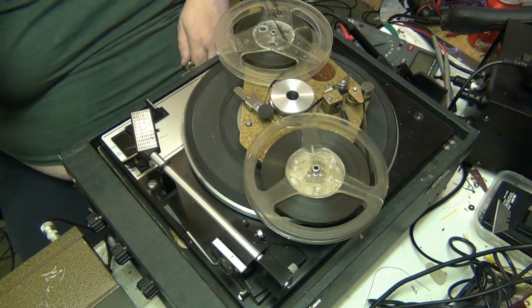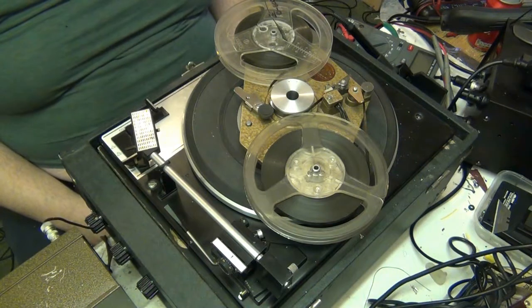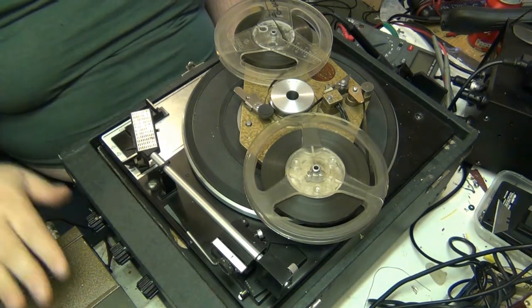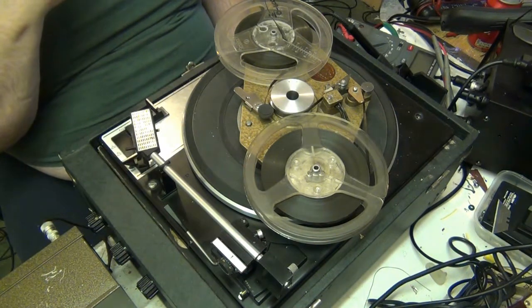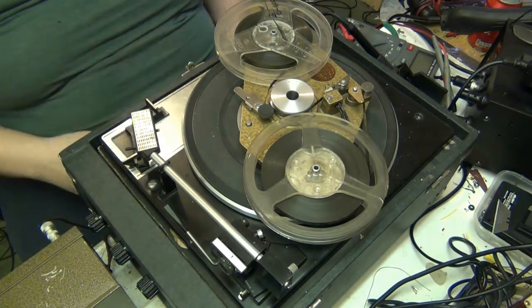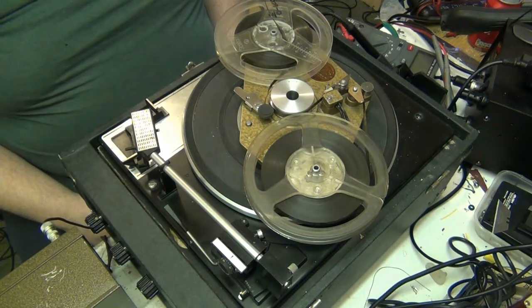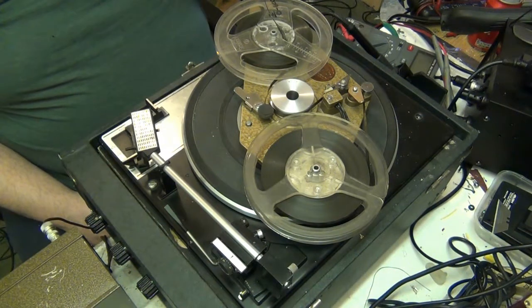Anyway, it records the tone okay, the test tone I put into it records okay. But I'm going to recap this little box anyway. As soon as I get the money for the capacitors, I'm going to get them ordered and recap it. Only the electrolytics, the other ones should be okay. If I remember rightly, they're mica, but I think they should be okay. I'm going to recap the electrolytics, and I will test the transistors and stuff.